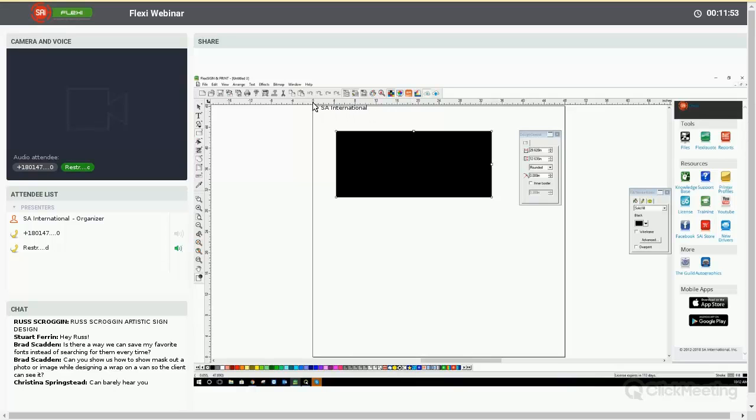You'll notice that 0, 0 by default in Flexi is in this bottom left corner, and that can be changed. You can see this little icon over here in the corner between those two rulers. You can click on that icon and drag and set that 0, 0 on the page you'd like. You can use your object, you can use the edge of the page. When you drop it, you will see that 0 and 0 are changed now. The default position is bottom left.